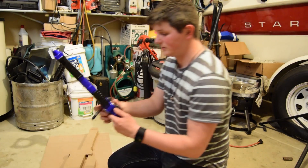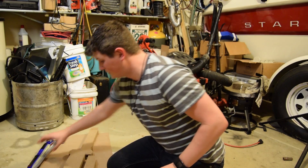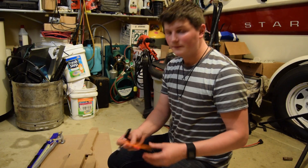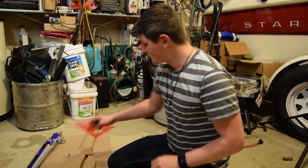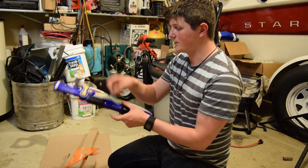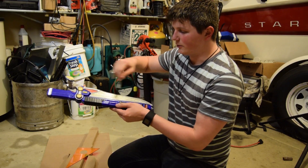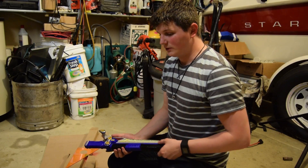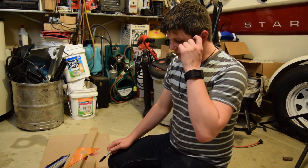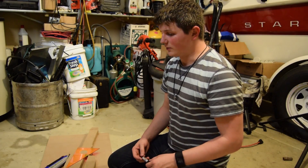First step is going to be creating this hinge into the existing piece. All I'm really going to do is cut out the section that I bored out previously and just square it off with this square-eyed triangle. The next step is going to be creating the raised detail that's going to cover the hinge, as well as the pieces around the eye and the detailing going around the blade.